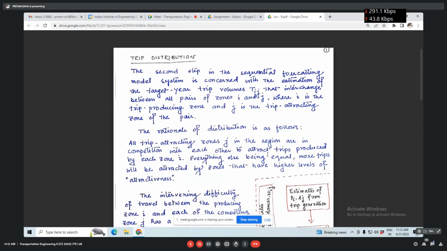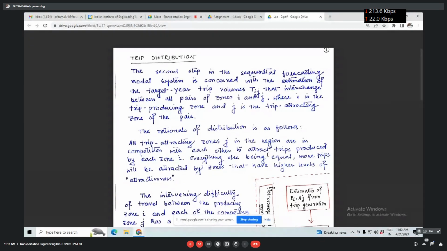The very preferred modeling technique for trip generation is regression, multiple linear regression. There are some other modeling techniques also, but I'm not going into those. Multiple linear regression is a very well adopted technique worldwide. What we do here is consider a number of attributes, and those attributes are brought under a single umbrella by way of regression. Then we get the trip production model for each and every zone we have in the area within the cordon line.